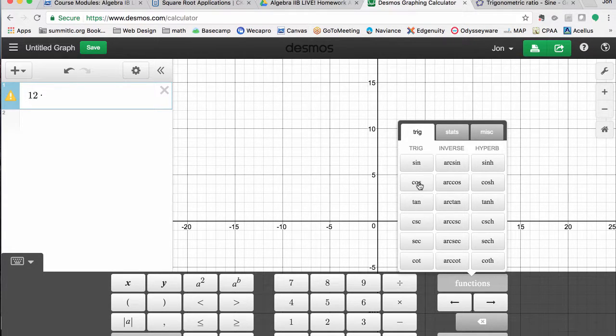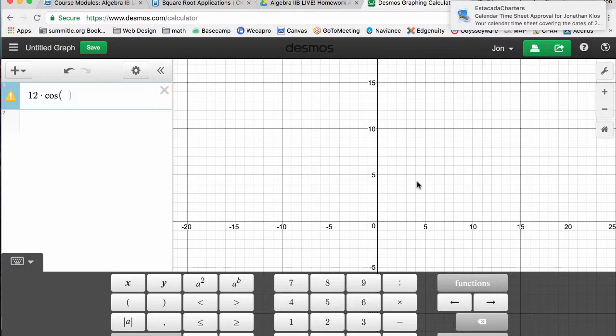Here's my sine, cosine, and tangent. We're going to learn about all these other ones here in a little bit too. But I need the cosine of 28 degrees. I'm going to put 28. Now, there's something we need to be careful of. It'll make more sense in a little bit.